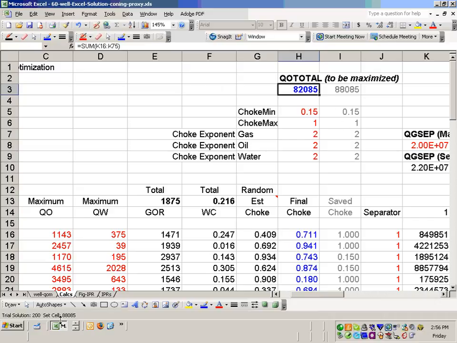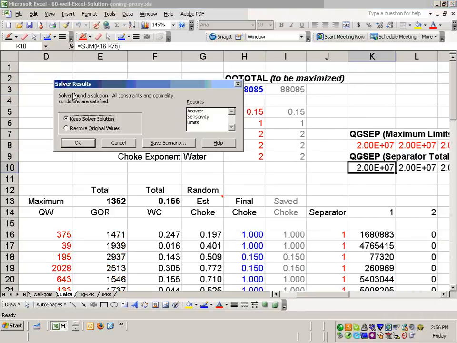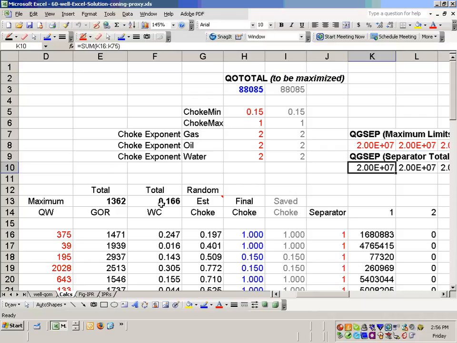Okay, so it's still working, 200 iterations. And did it get the same result? Yes. But it took twice as many iterations. Okay, so we like that. We do it two or three more times with different random initial estimates, and we feel like we found a global maximum.